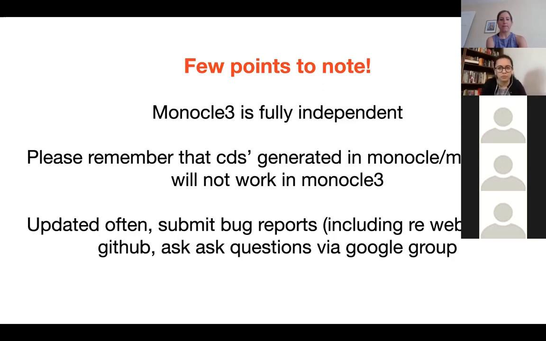If any of you have been using the older versions like Monocle and Monocle 2, then you'll have to redo your analysis because although some of the legacy functions have been ported over to Monocle 3, everything from literally making CDS onwards is different in the new Monocle from the older versions. And we're not really using the older versions anymore.